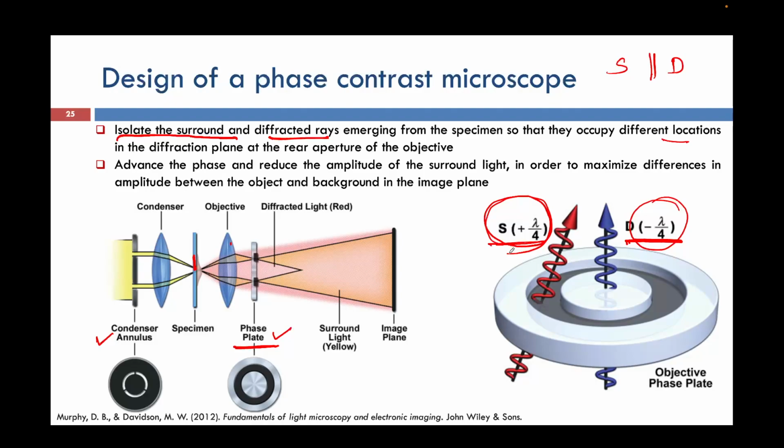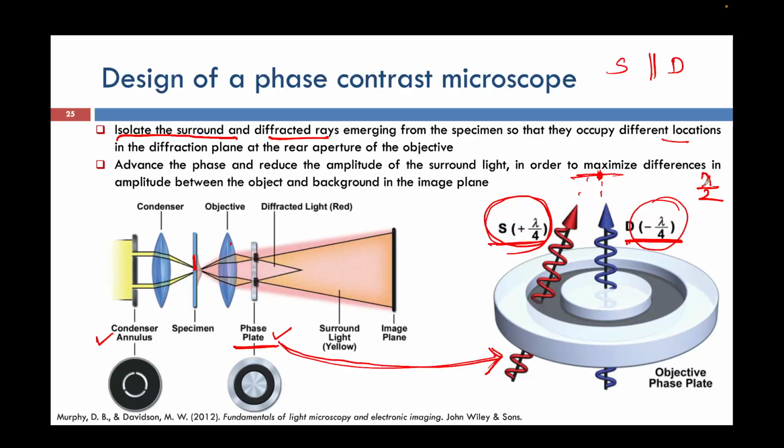So now one is getting diffracted, one is going undeviated through this phase plate, right? So one will be plus lambda by 4, another one will be minus lambda by 4. If I combine these two at a certain point on my screen, then I will get a path difference of lambda by 2, which is quite large, right? Even if I get a path difference of lambda by 2, and lambda by 2 path difference means I will get destructive interference, still I will be able to see the contrast.